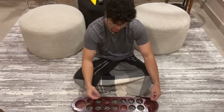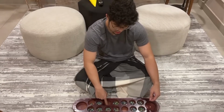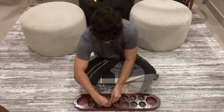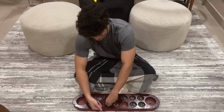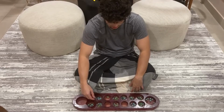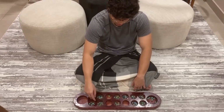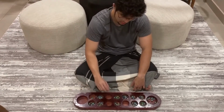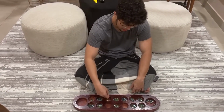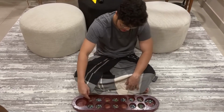So when I put my last marble inside my own house, I can take the opponent's house as a gift and put it in my store. And then the opponent will start the next round. If the opponent finishes, for example here also, then he cannot take any from any houses, and then I can start moving from any house from my side.